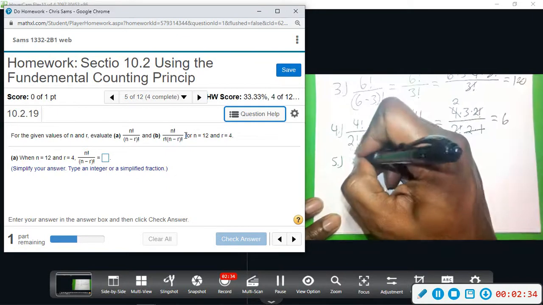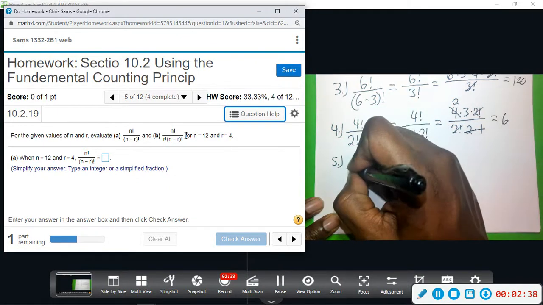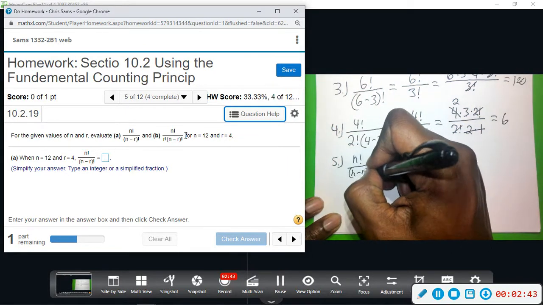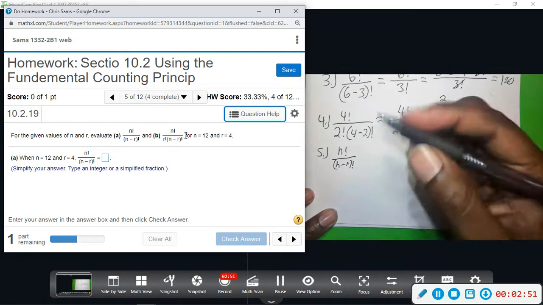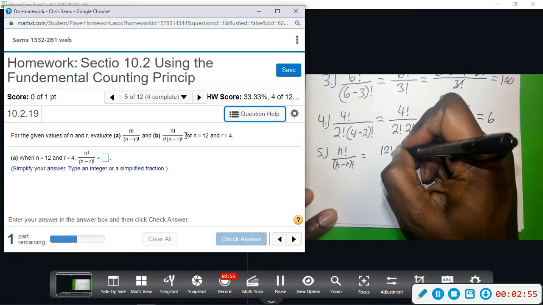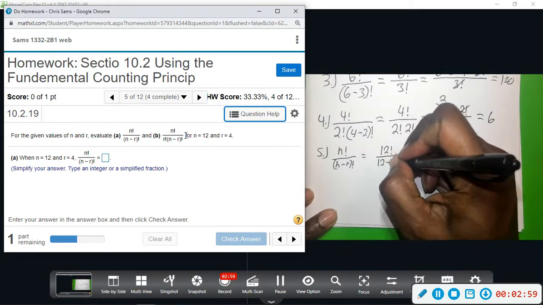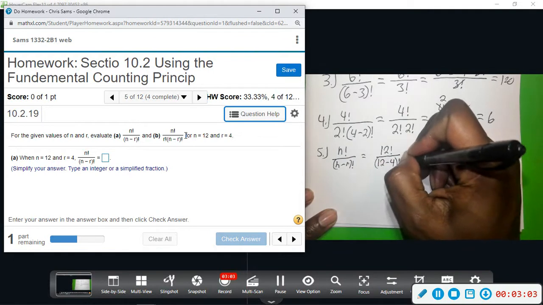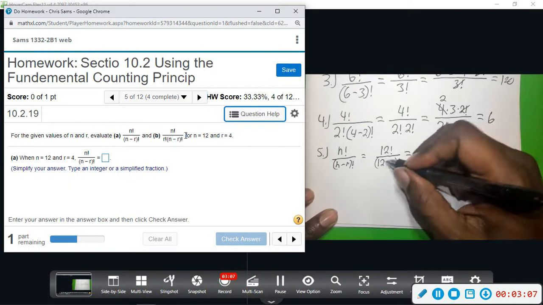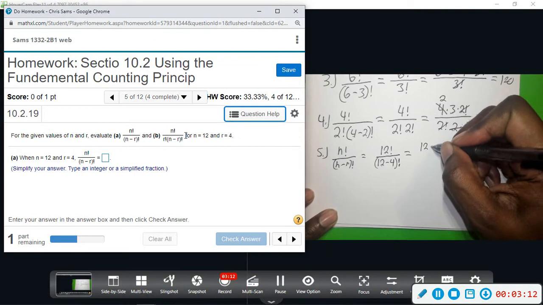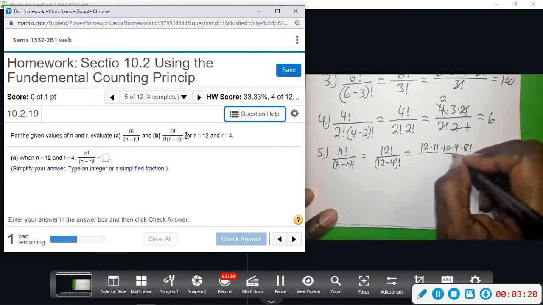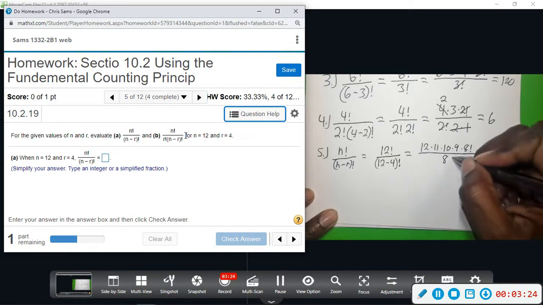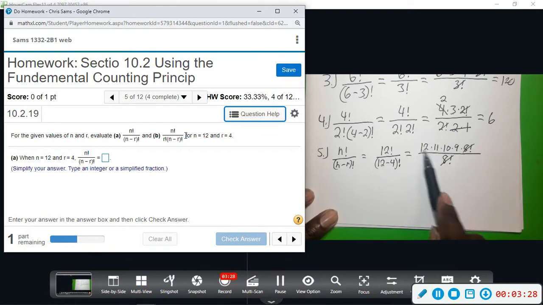For now, we're just going to do this first formula, n factorial over n minus r factorial. We're given that n is 12 and r is 4. So what we get is 12 factorial and then 12 minus 4 factorial. So 12 minus 4 is 8. I'm going to do 12 times 11 times 10 times 9 times 8. I'm going to stop at 8 and write factorial instead of going all the way to the end. 12 minus 4 is 8 with that factorial. And so the 8 factorials will divide out, and we're left with 12, 11, 10, 9. So we're going to multiply 12 times 11 times 10 times 9.